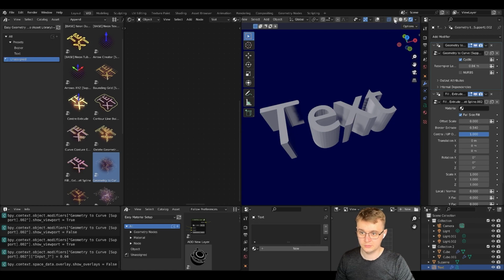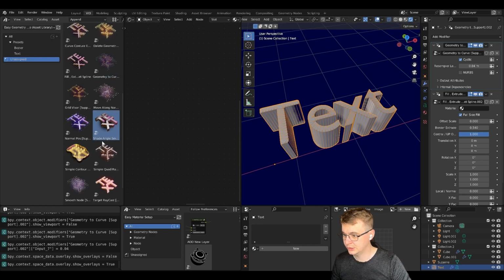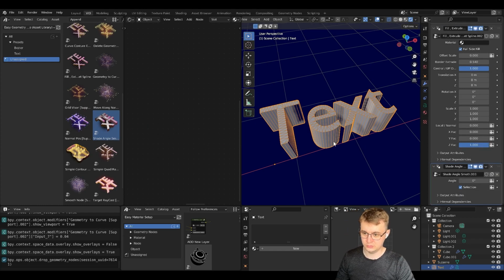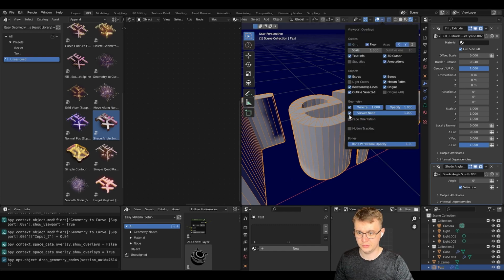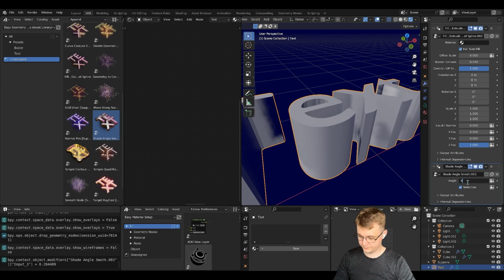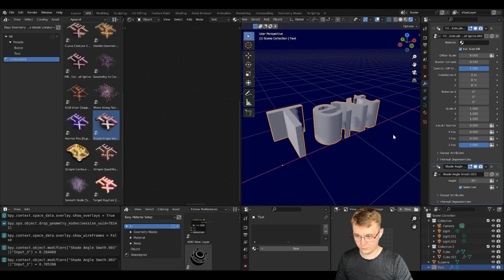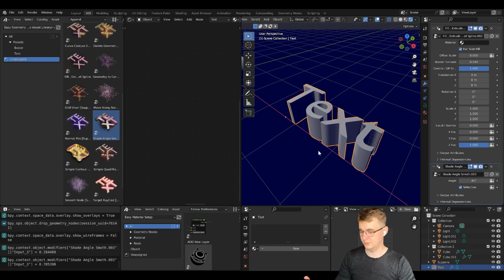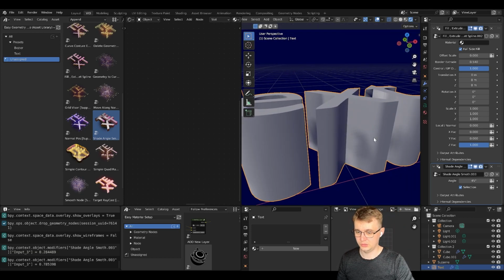And for example, I'll show you how it works with shade angle smooth. I drop it onto this, so I turn off my frame, and you see it's working and the text has smooth corners.